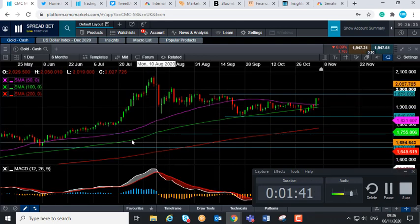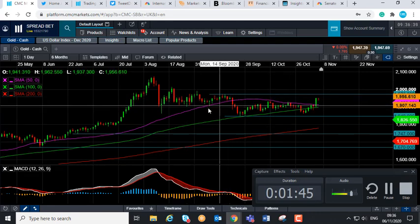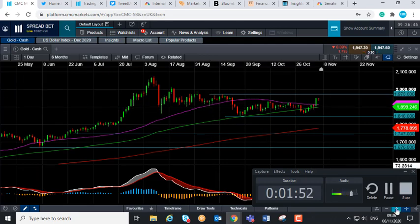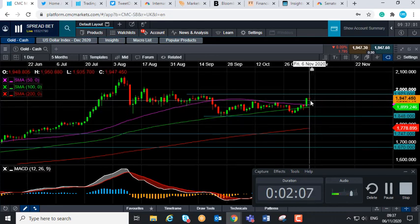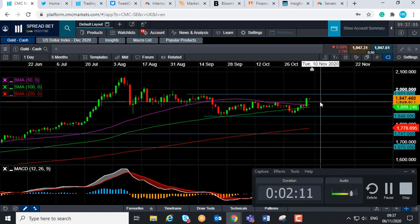Now I just want to point out that on a few occasions in the last few months, the 50-day moving average — this blue line here — while acting as support here, has also acted as resistance here and again only very recently. So it seems to me that that metric has been of importance recently, and it could act as support should we see a drift lower in the near term. So if we do drift lower, we could find a case whereby we drift back towards the 50-day moving average and then continue on in the wider upward trend.